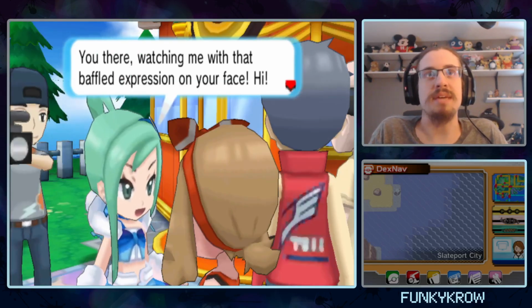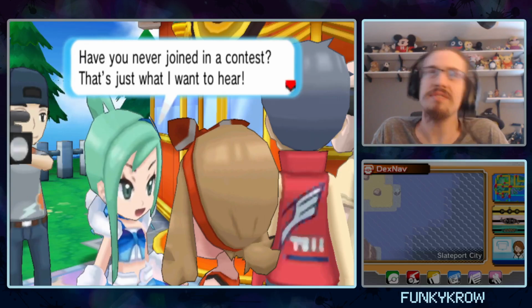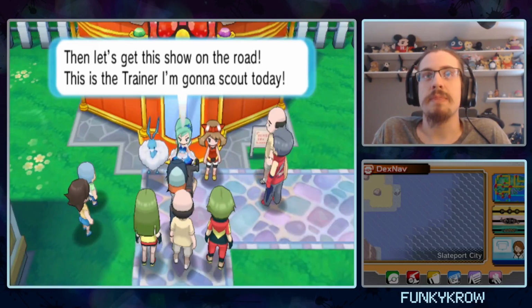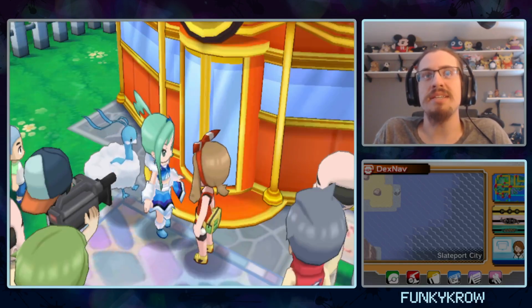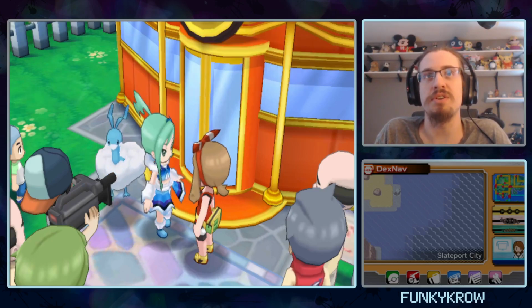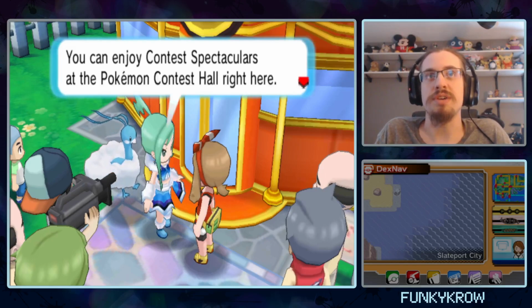You there, watching me with that baffled expression on your face. Hi, have you never joined in a contest? That's just what I wanted to hear. Then let's get the show on the road. This is the trainer I'm gonna scout today, and her name is... Crow. When I took a good look, I could easily see that Crow is a powerful trainer with several badges of her own already. Crow, you can enjoy contest spectaculars at the Pokemon Hall right now.